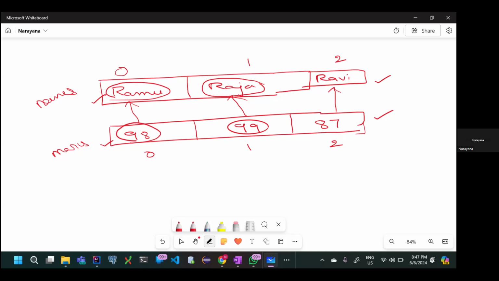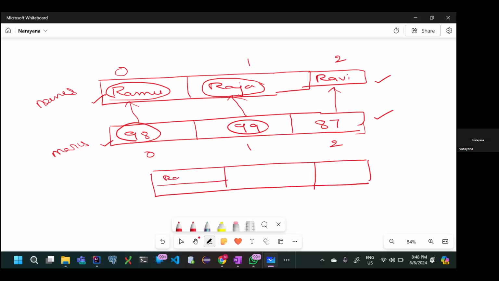What I am trying to say is, in case you have an array where each unit is able to store both the content together. For example, you write Ramu and 98, then Raja and 99 together, maybe as single units, then Ravi and 87. You haven't yet seen a mechanism where you can store in one block Ramu and 98, Raja and 99, Ravi and 87.